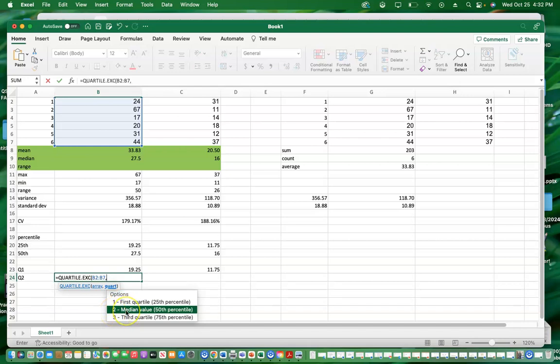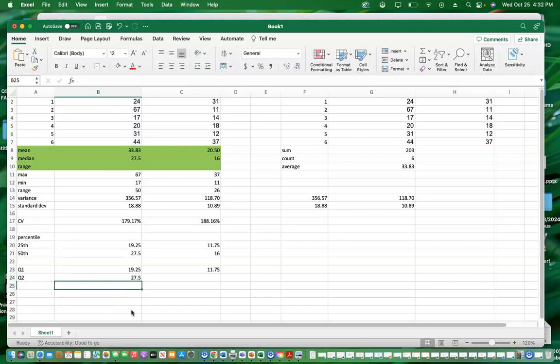It is the same as the median value or the 50th percentile. So I'm going to select 2, close the bracket, and enter. You'll see that we have 27.5, which is the same as the median. And you can copy the formula all the way to the other side, which will give you 16, and that's the same as the median.